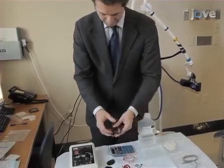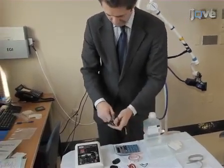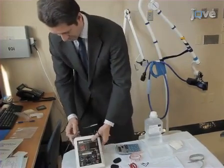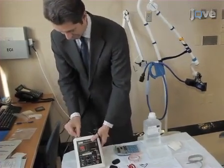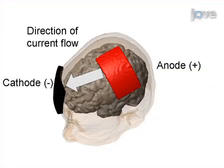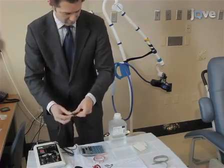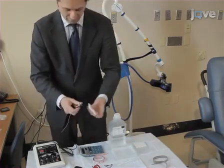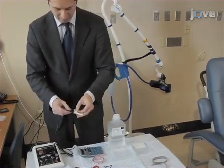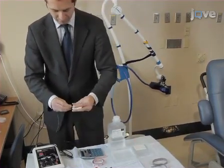Next, connect the electrode cables to the device. Ensure the connection polarity is correct, as the effects of TDCS are highly polarity specific. In the context of TDCS, the anode is the positive terminal where positive current flows into the body, while the cathode is the negative terminal where positive current exits the body. Insert the connector cord pin for each electrode securely into the opening on the rubber inset, then slide the rubber insets fully into the sponge pads, being sure to place the anode and cathode in the correct locations.